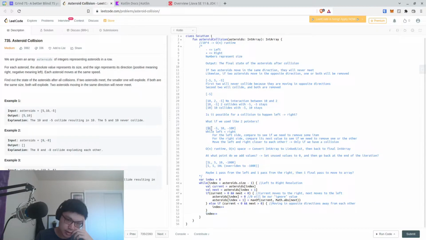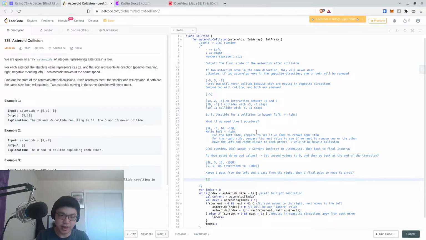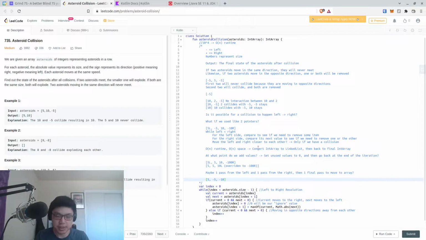Because if we had a situation like this, or like if we had, let's say, a 5, -5, -10, what is the end result of this? Actually no, because this would collide later, right? From right to left.